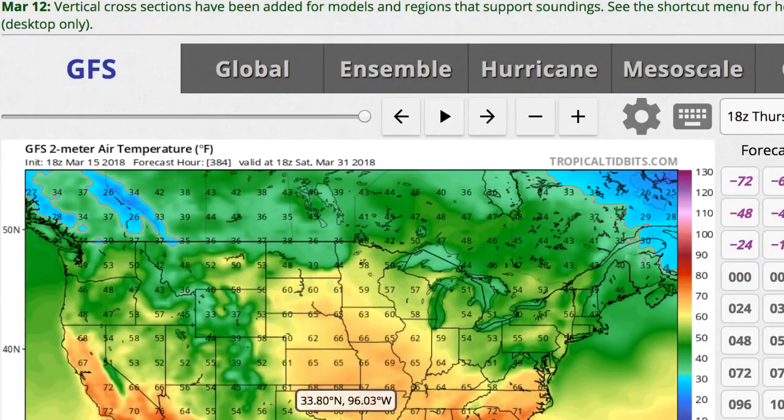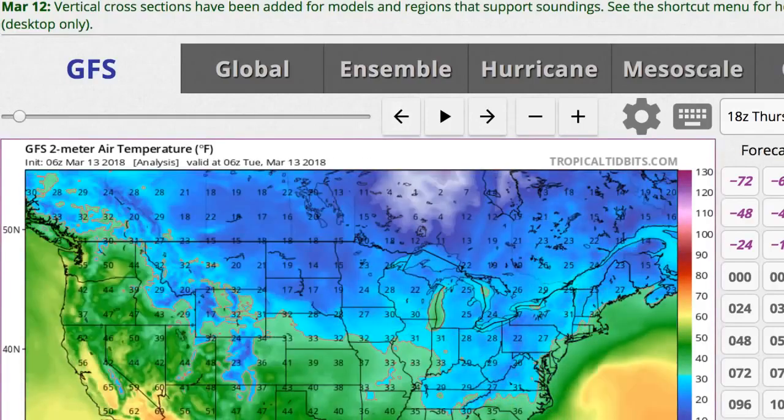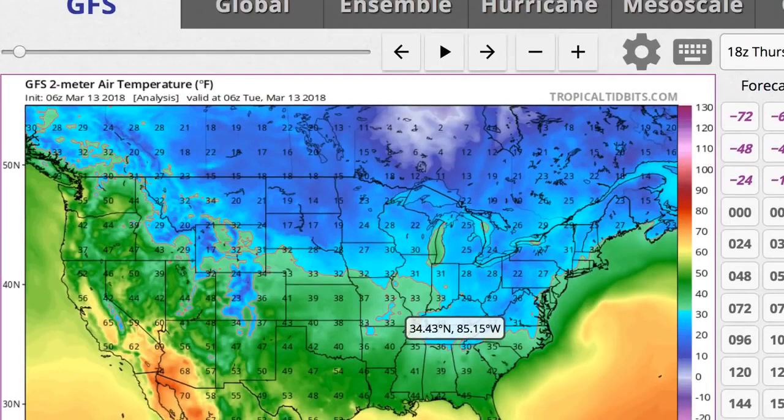Look at this, guys. I know Farmland USA is going to enjoy these 60s and 70s by the end of the month. This is what we need, folks. We are so far behind right now on planting, with flooding that's happening right now, with all the weather that's been happening. Farmers across the country. Yeah, that would probably help, huh?